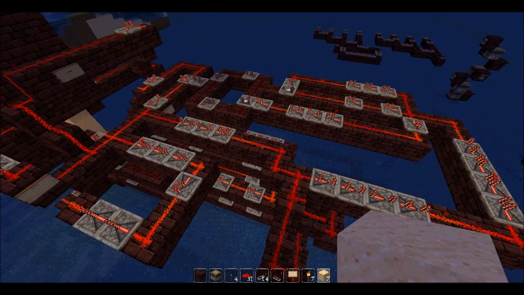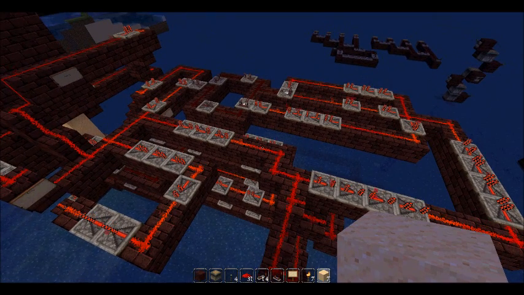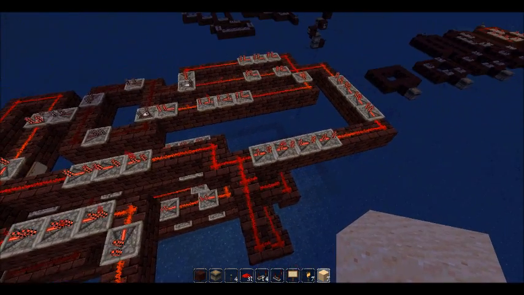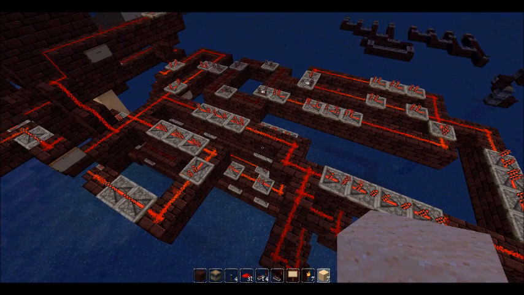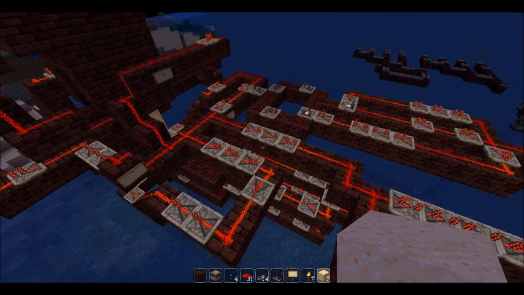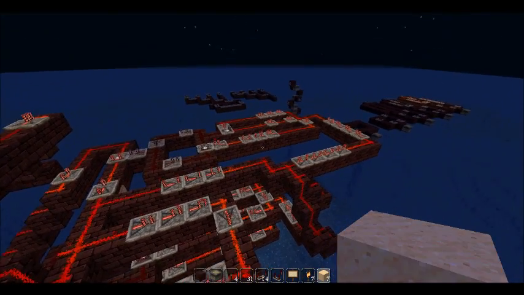All you need to do is take all of them as 0.1, and you can see some of them here actually aren't, and that's because I was messing around with the circuit just to see what I could do with it. Take all of them as 0.1, and then work out the exact delays to each endpoint. Now the endpoint's the piston or the blocking circuit, so work out the exact delays, and then if it's say 1 second, then you just need two repeaters turned on full, and 1 repeater turned on to 2, and that's 1 second. So you can get rid of lots of the repeaters.